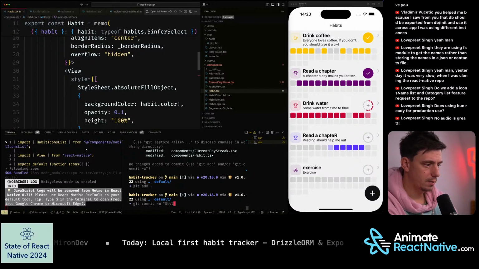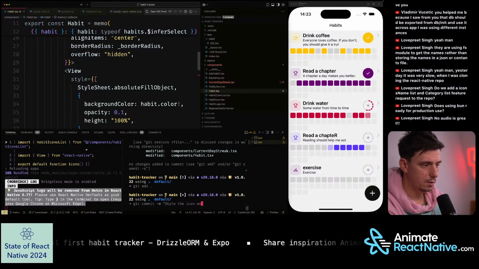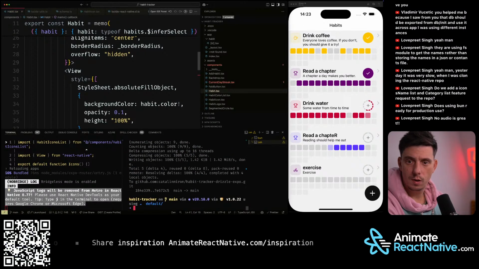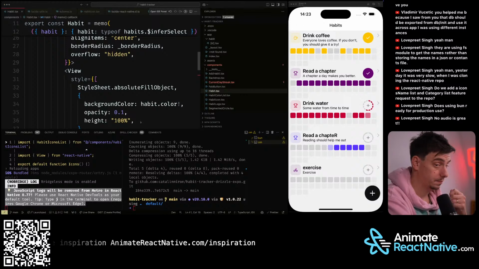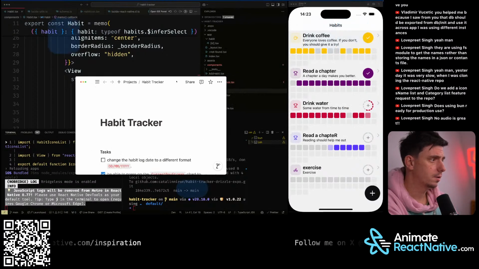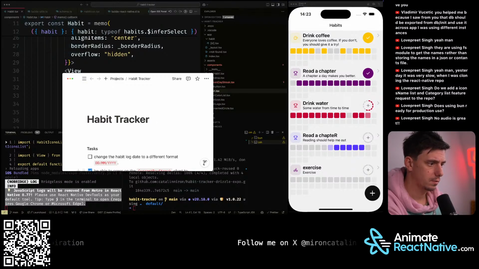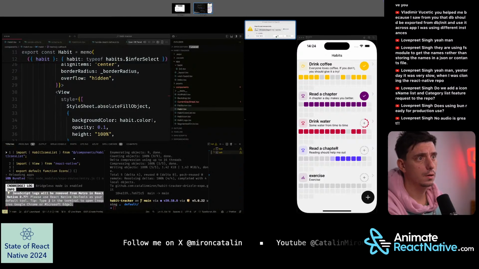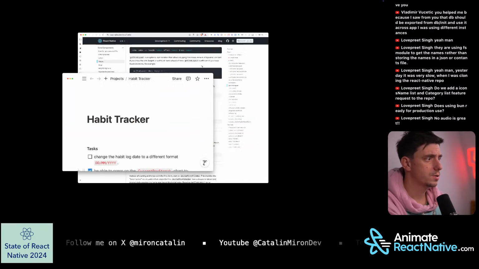Style the icon on the habit component. Now let's open up Notion. It's here. Let me move this here. Refresh, it's okay.